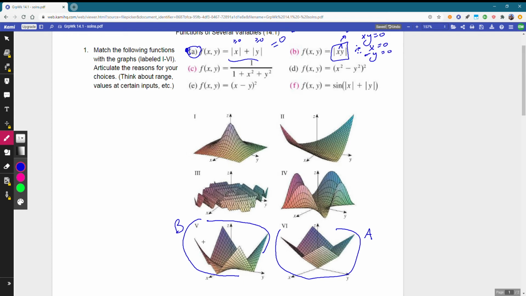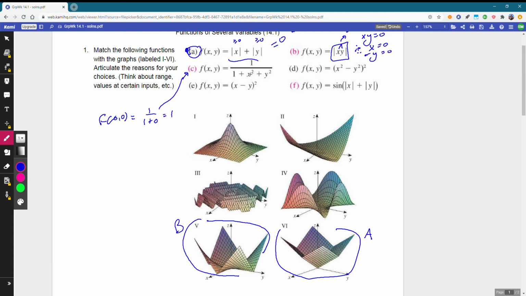All right, C. Looking at our function here, it's a rational function, 1 over 1 plus x squared plus y squared. One of the things we might be able to notice right off the bat, if we plug in x and y equal to 0, let's see what's happening at the origin. We're going to get 1 over 1 plus 0, so 1. And looks like that eliminates function 4. Function 3 might be okay. Function 2 is out, so function 1 or function 4 perhaps.